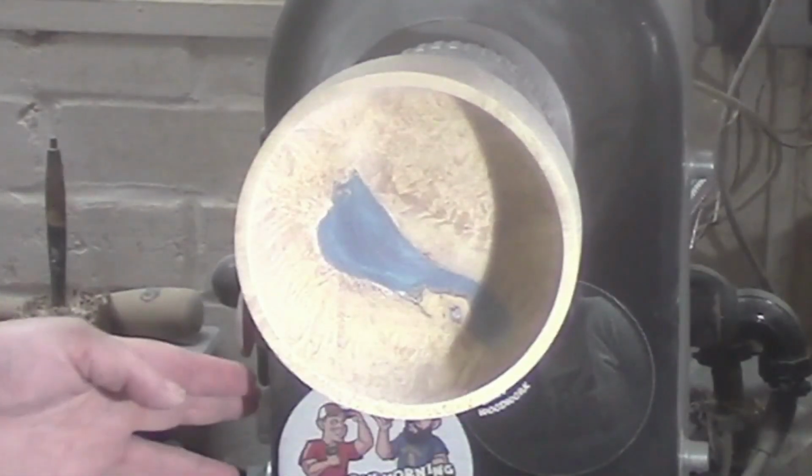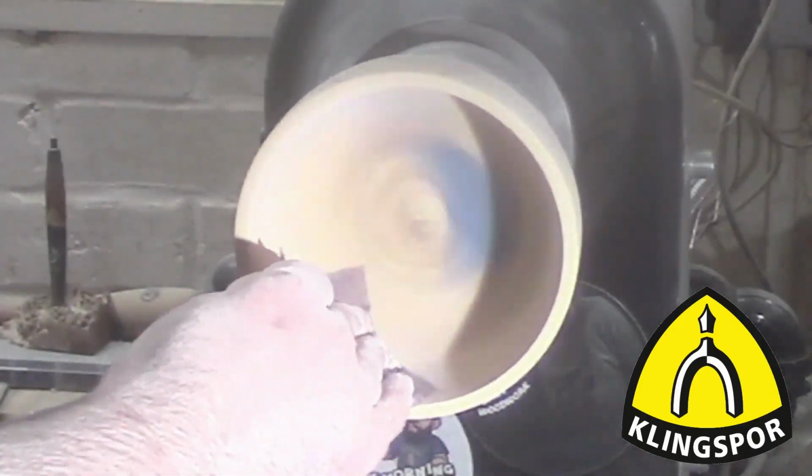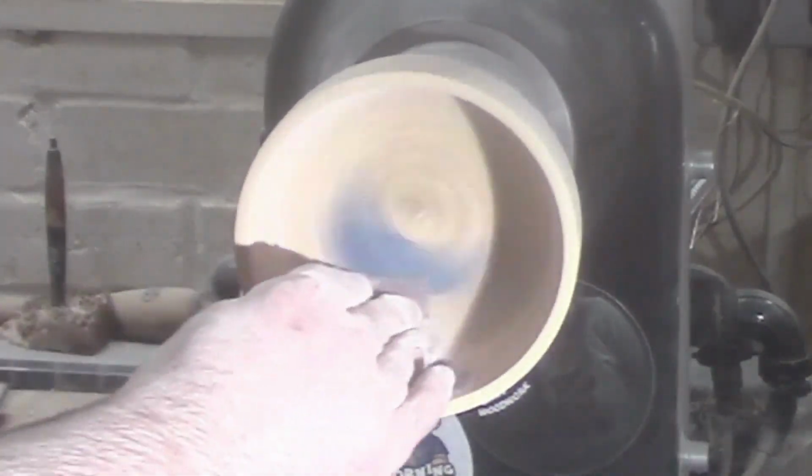There we go. Lovely bit of wood this is. Alright, so we're going to do most of the sanding already. So this is the 400 grit.